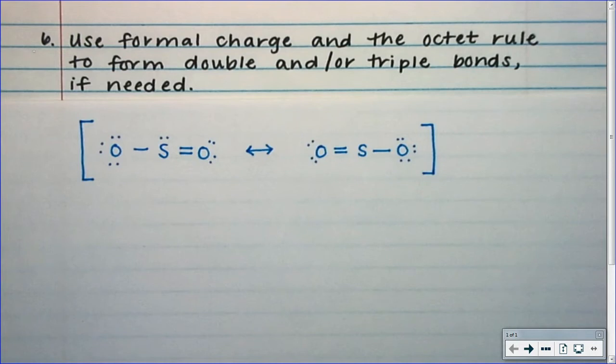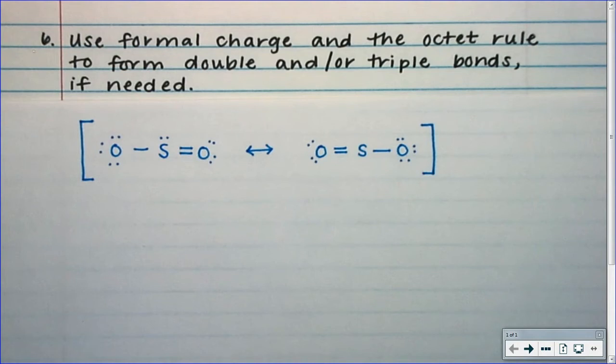All right, so here we go. This is showing both resonance structures. And by normal notation, you would go ahead and put them inside brackets. Obviously, if you have more than one, you would want to extend your brackets, and you put a double-headed arrow between the 2. You can do resonance showing where all the bonds would be.